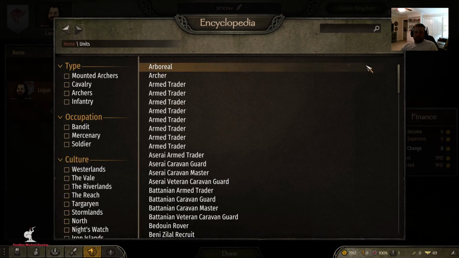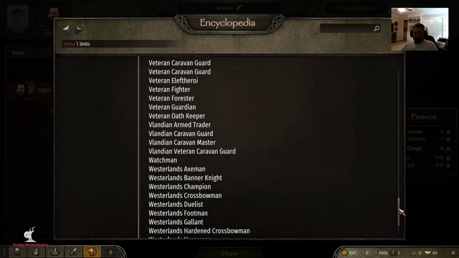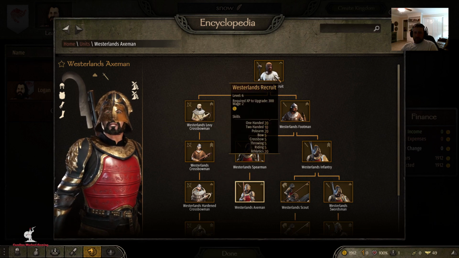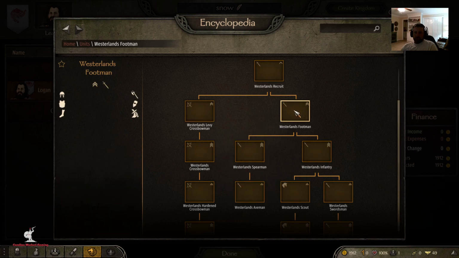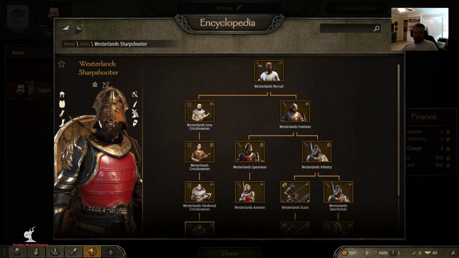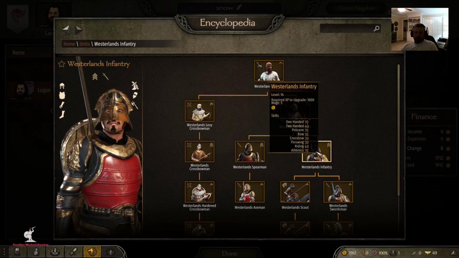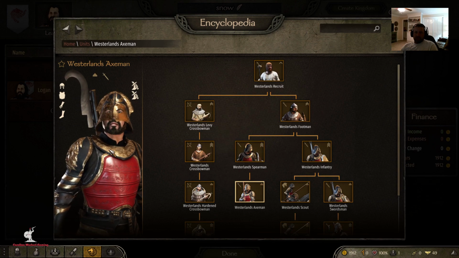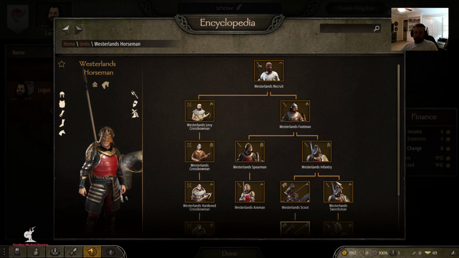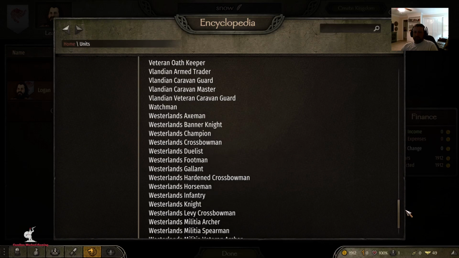Okay, let's go ahead and check out the last thing in here, which will be our Westerlands troop tree. Okay, we've got Westerlands Recruit to a Crossbowman to a Footman. Then you got my Hardened Crossbowman. I actually gave this Lannister armor to their Sharpshooter, but then this Footman can go to a Spearman or Infantry. That Spearman can then go to an Axeman. And then that Infantry can either go to a Scout or a Horseman or a Swordsman or a Duelist.